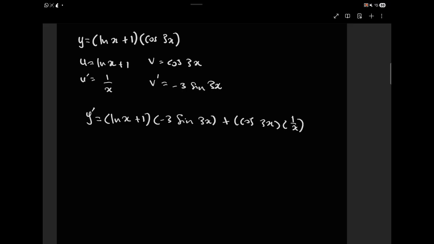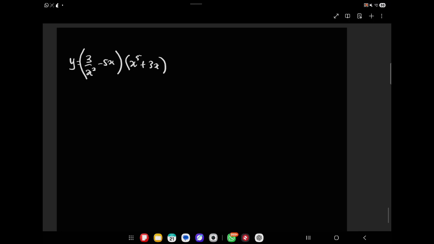So for this one, basically there's nothing much that we can do. Maybe we can just simplify this one, and leave this as it is, and that will be the answer. So let's look at maybe the exercise question. Okay, let's define everything and put it into our formula.